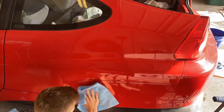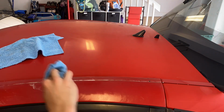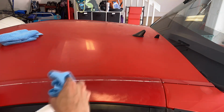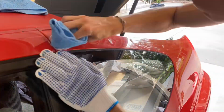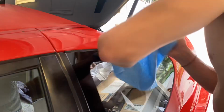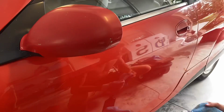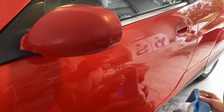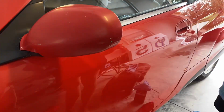I did end up switching to an electronic DA polisher that my neighbor gave me later in the video, but for the first day or two I decided to try and hand polish the car, which I would not recommend when the paint is in this condition. As you can see here, the rear quarter panel has improved quite a lot, but it could have been a lot better with the DA polisher from the start. The door panel here also had a great improvement. I'm still really happy with how that turned out just with hand polishing.